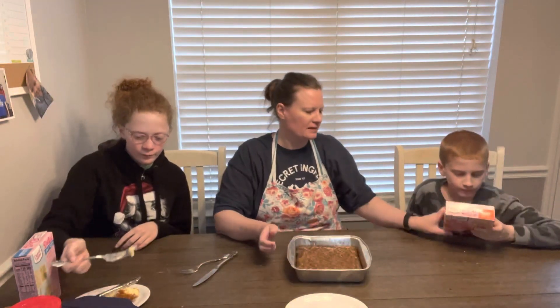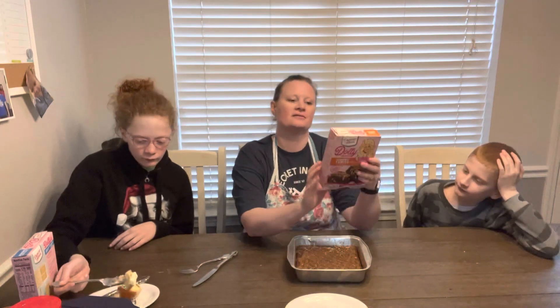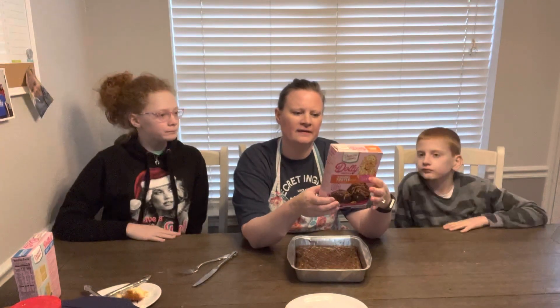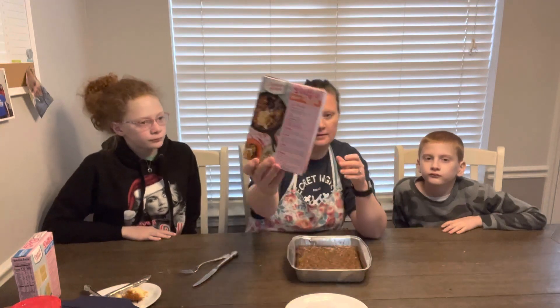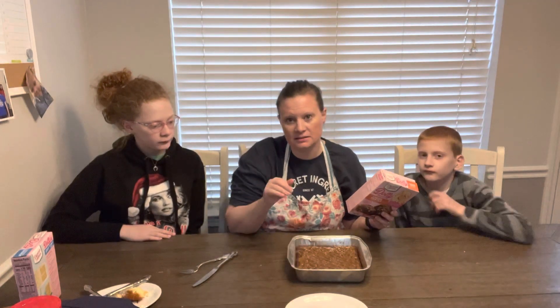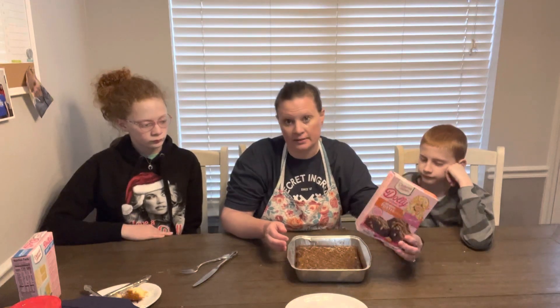All right, brownies. For this recipe, the easy prep calls for one egg, a half cup of melted butter, and three tablespoons of milk. On the back there's also a peanut butter skillet brownie sundae recipe where you do it in the skillet — the picture looks amazing, and you need a third cup of creamy peanut butter and a pint of vanilla ice cream. Also, this mix has walnuts already in it. You can't pick them out. So if you don't like nuts in your brownies — walnuts, pecans — or if you have an allergy, I would not recommend this at all.